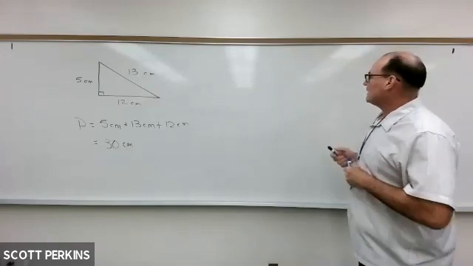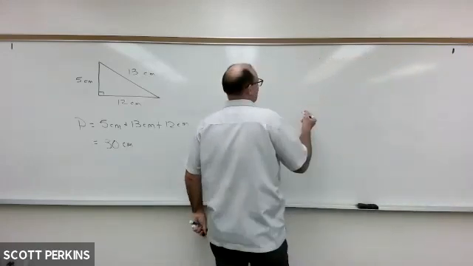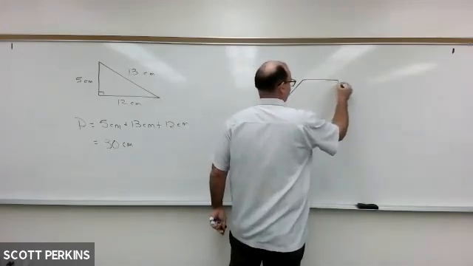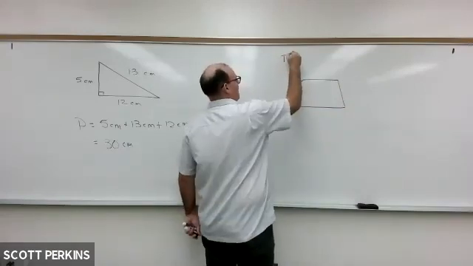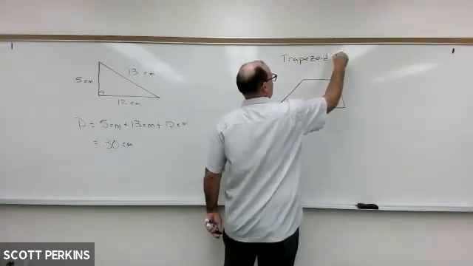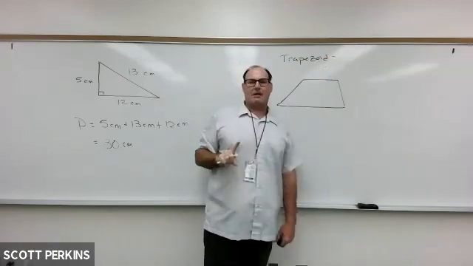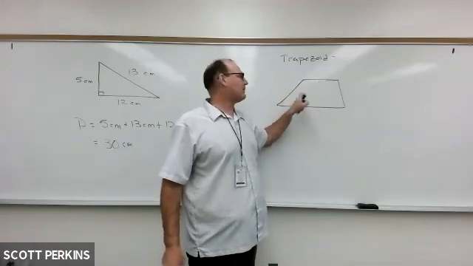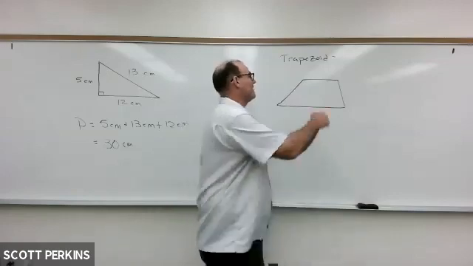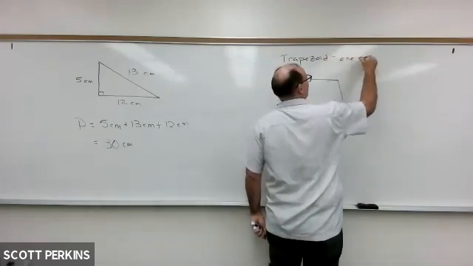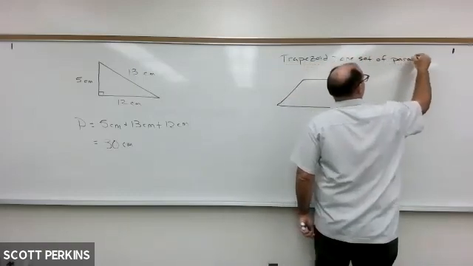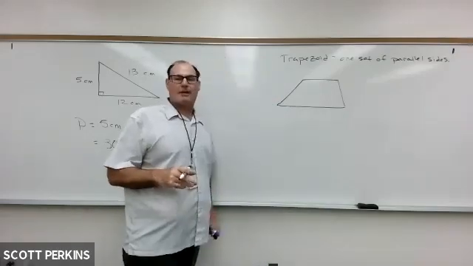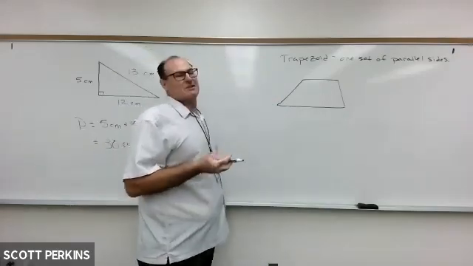Okay, one more. Just going to give us a slightly different figure. So let's say this figure here, we're going to talk about it. It's called a trapezoid. Fun thing about a trapezoid: a trapezoid has one set of parallel sides. So on this trapezoid that I've drawn, the top and the bottom are parallel. The left and the right side, there's no relationship between them. They could be anything. And so again, I'm just going to label the sides.